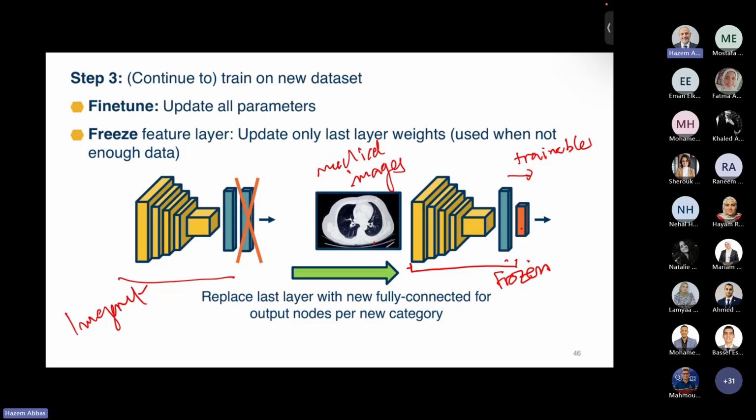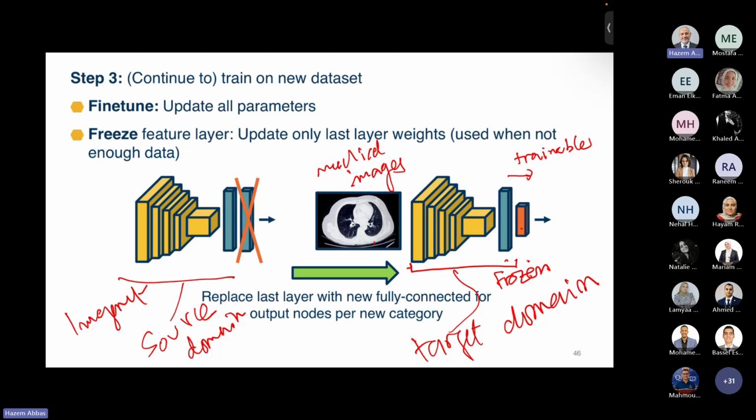So we call this the source domain, and we call this the target domain. So what will happen if you train your original architecture with, let us say, only 100 images here, that's it?